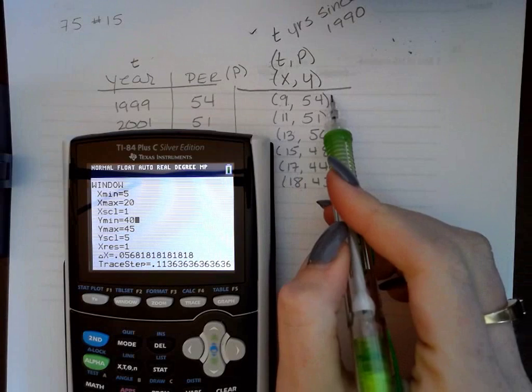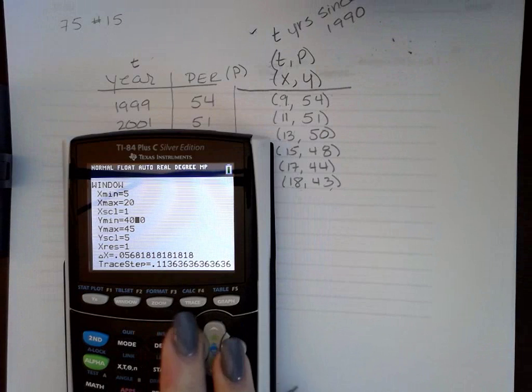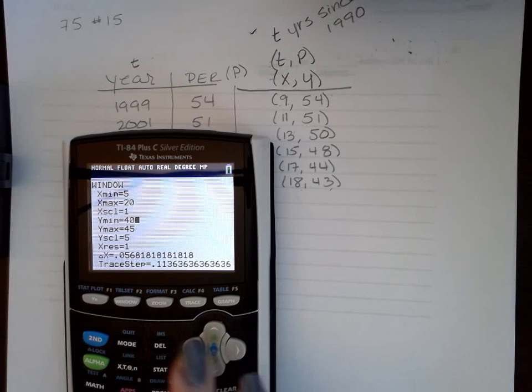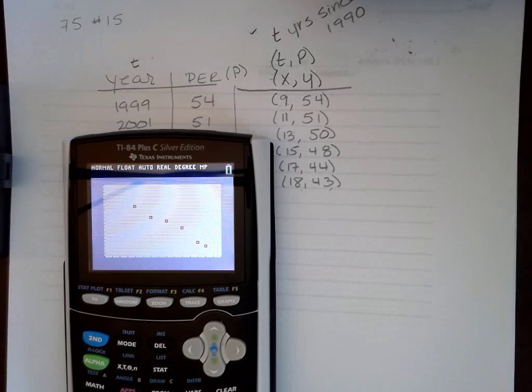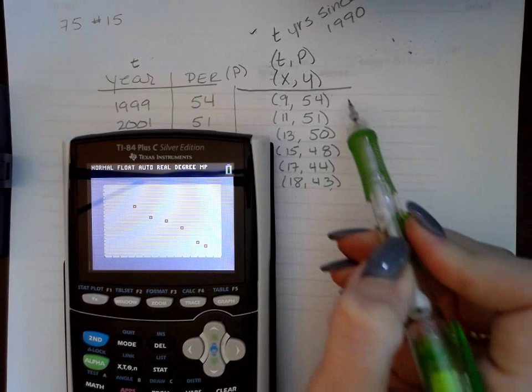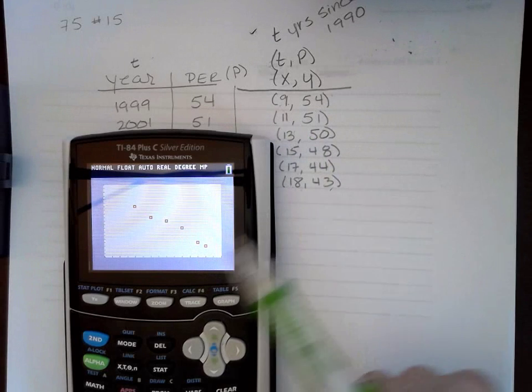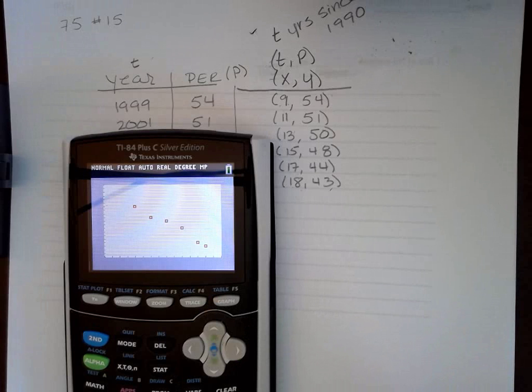The max is 54. So for some wiggle room, I'll set my y-max, oops, my y-min at 40. My y-max, I'm going to say, is 60. And again, I'm going to put this as a scale of 1. And then I'm going to hit graph again, and what we see is we found our scattergram. We can see that these points do have a general decreasing trend, which makes sense because as our x values are increasing, our y values are decreasing. So they don't all form a line, but we can say that they are approximately linearly related.